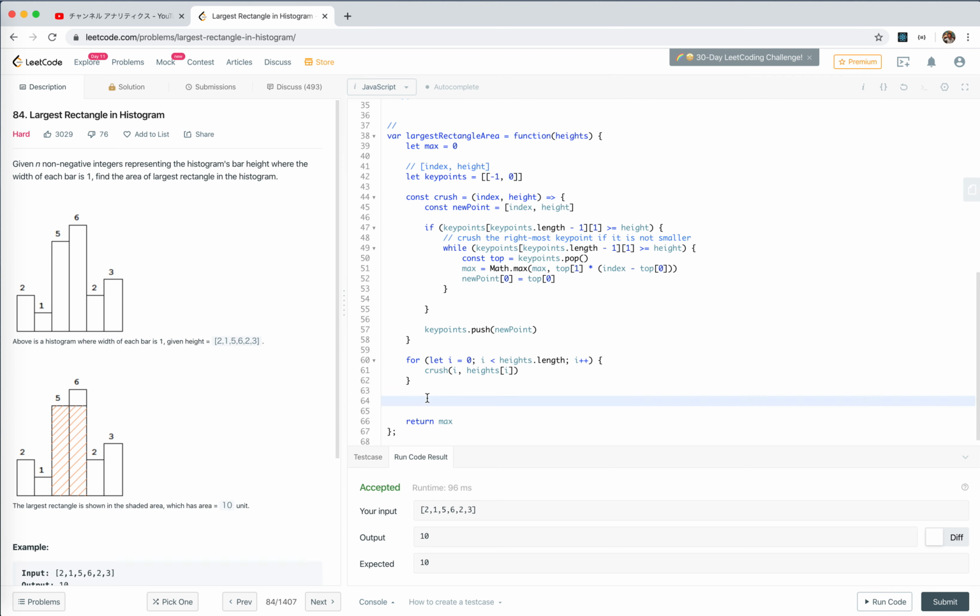We can just insert a new point, whose height will be 0. So when we insert 0, all the bars will be crushed down, right? Yeah, cool.